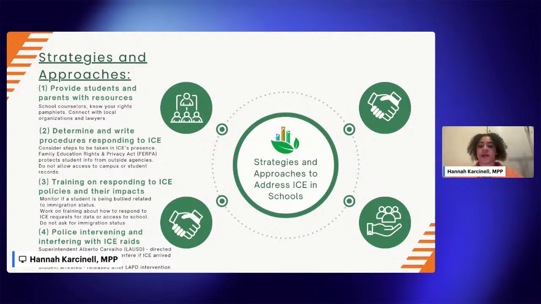Another thing that can be done is training on responding to ICE policies and their impacts. This is another thing that teachers can do to address this issue. One thing that can be done that I think is currently being overlooked, that is also a major issue, is monitoring if a student is being bullied related to immigration status, because there could be students or parents of students that could call ICE on that child's family and that child. Work on training about how to respond to ICE requests for data or access to the school, and do not ask for immigration status of students or their parents or guardians.